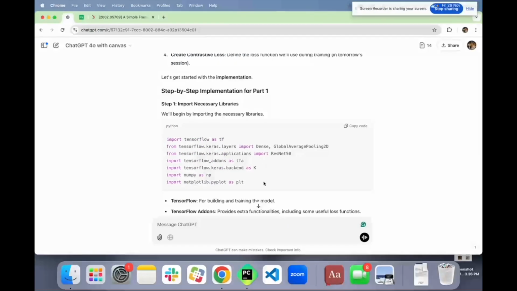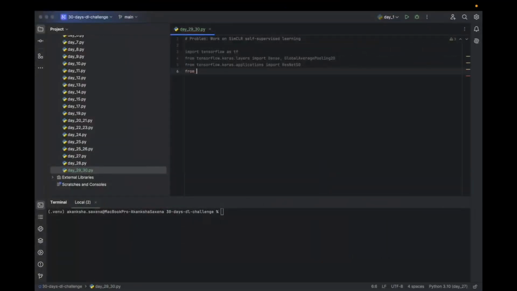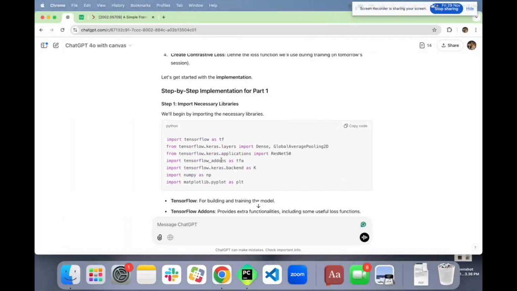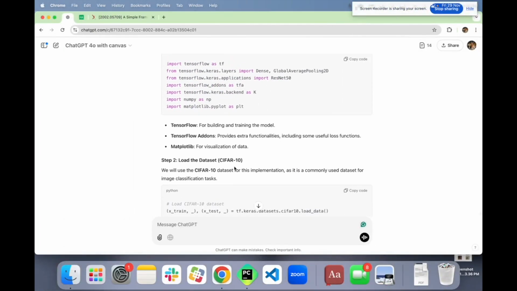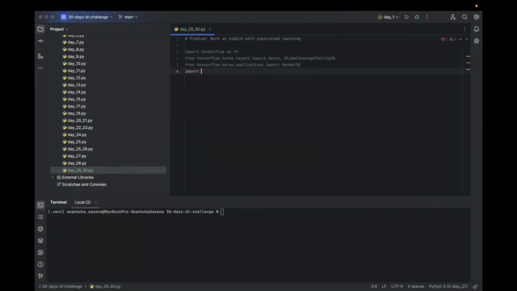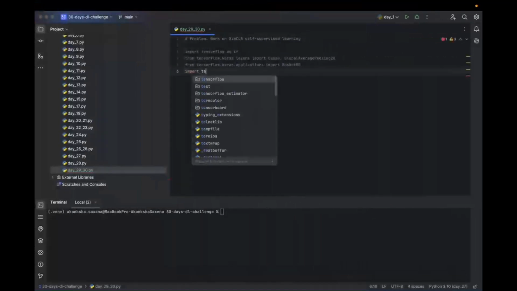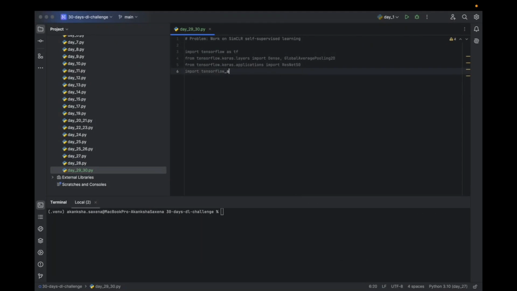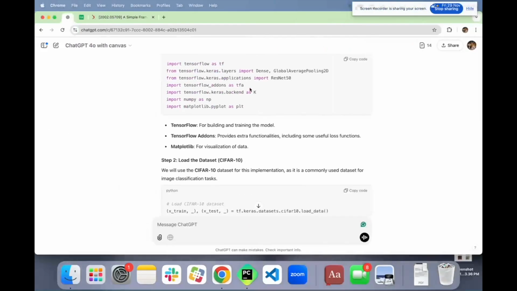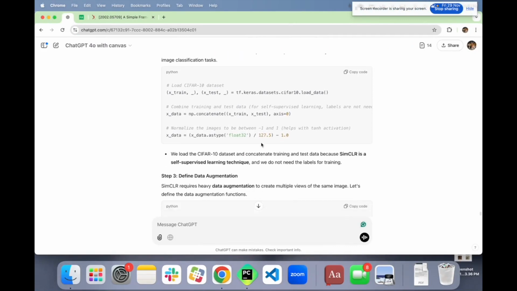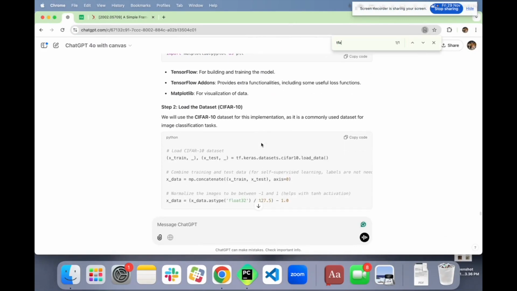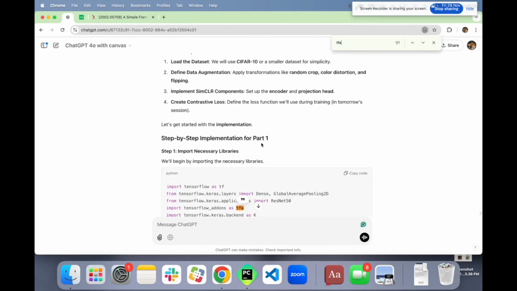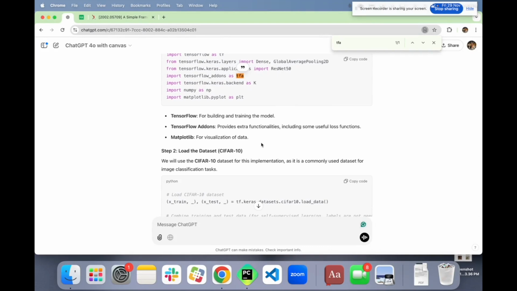We have used it already, so I would recommend for you guys to go and check that out. Then we are going to import the add-ons, which is TFA. I don't know what that is. I'll wait for the code to explain about that. If not, we'll come back and explore that. TensorFlow Addons. Are we using it anywhere? I guess we are not using it anywhere.